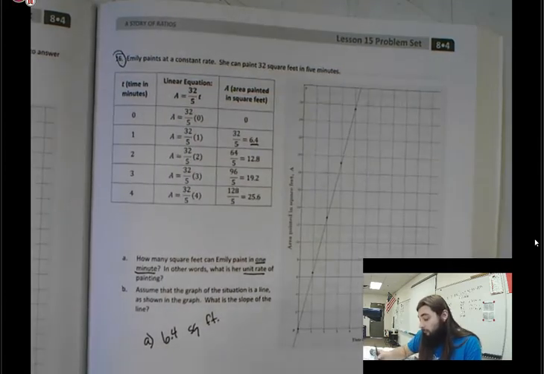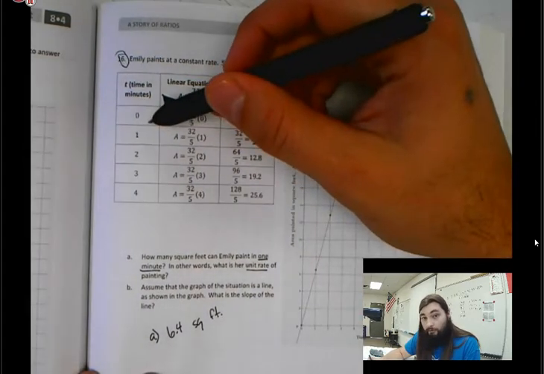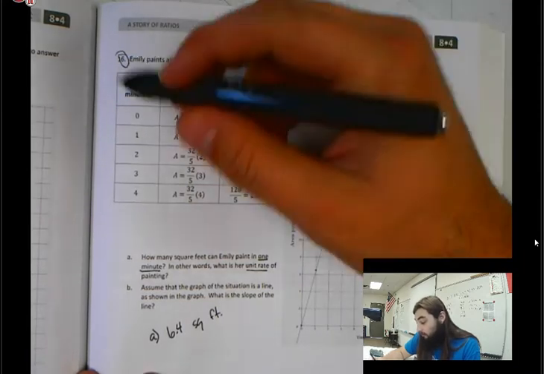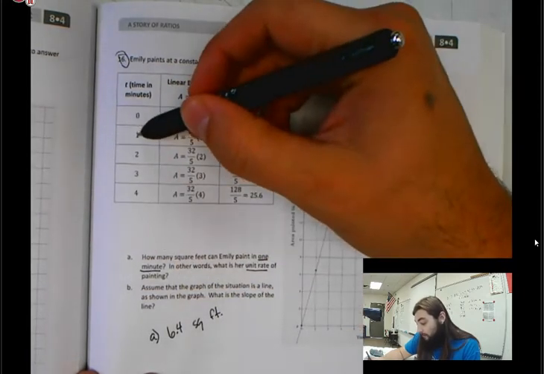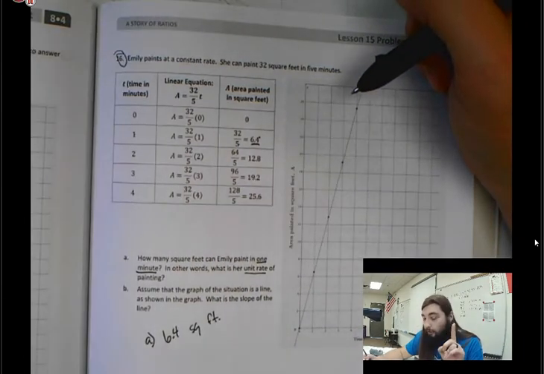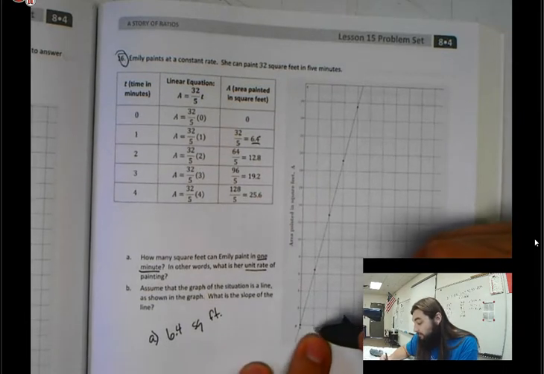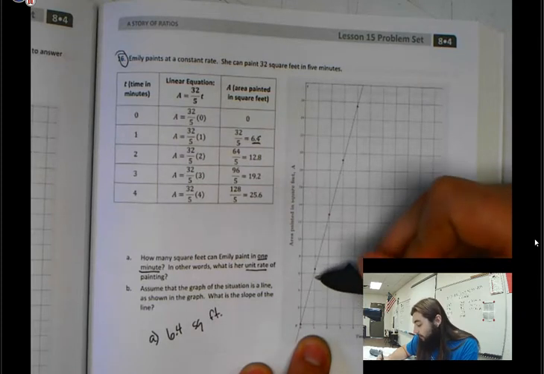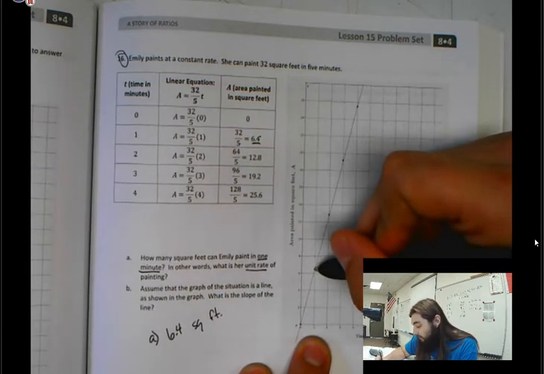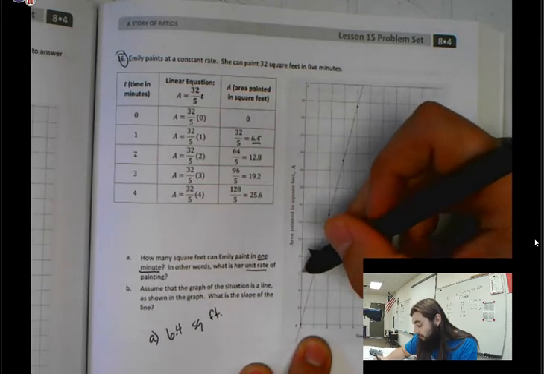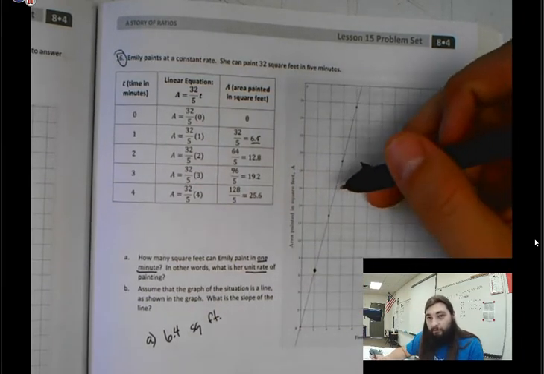We can use our table, and we should use our table when we're given one, to answer that question. It's very easy. When we look for 1 minute, boom, right there, 6.4 feet. We can also use our graph though. If we go to x as being 1, we know that time is often our x value, and we go up to where our line is and eventually see where it meets our line, we know that it's a little bit above 6. We don't know its exact value though.